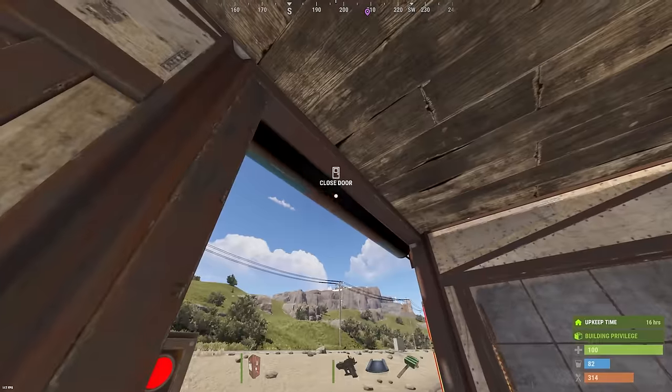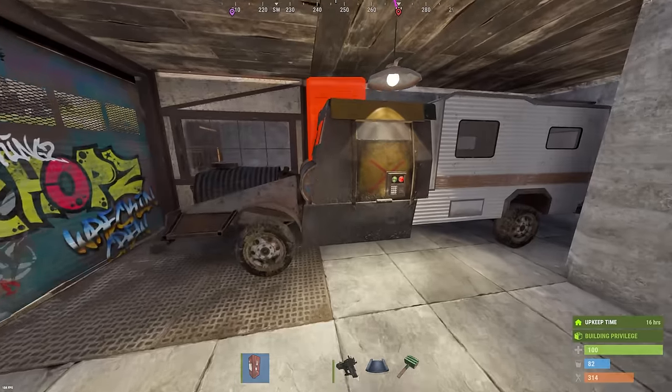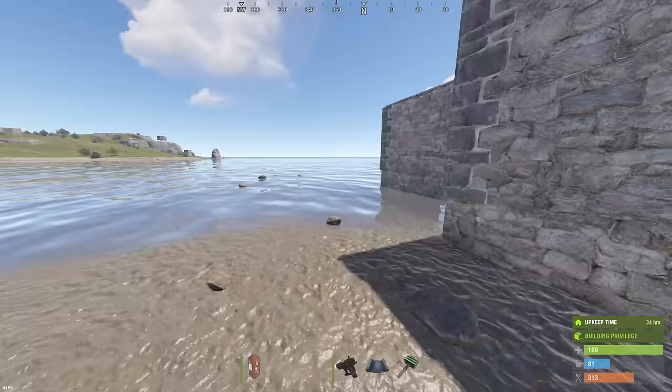Absolutely perfect. Okay. Now then, if somebody wants to buy this car, this is how they're going to go about doing it. I am going to craft a note.